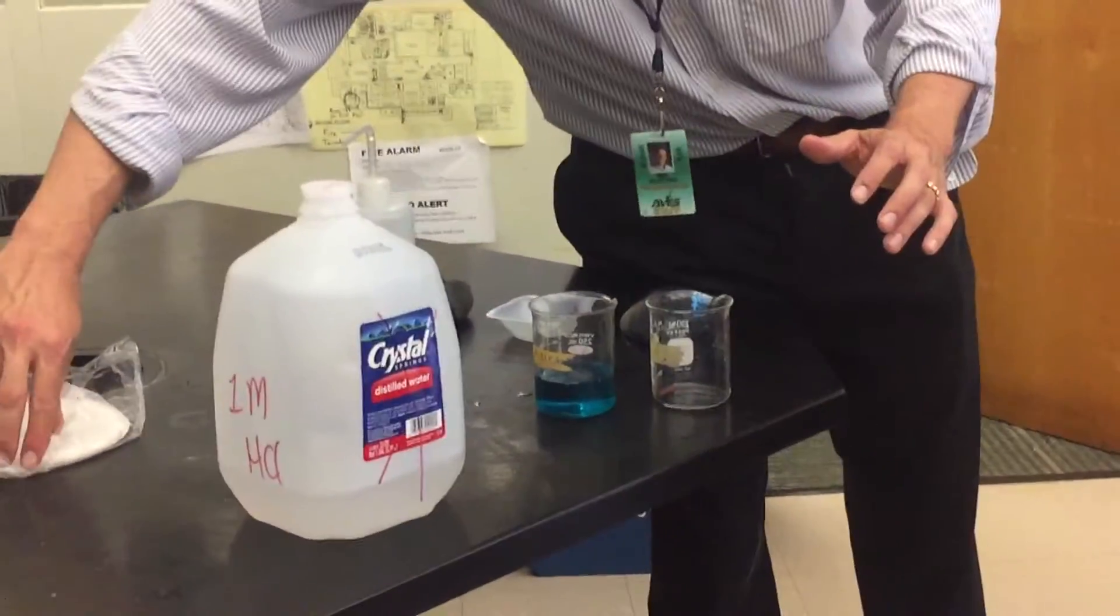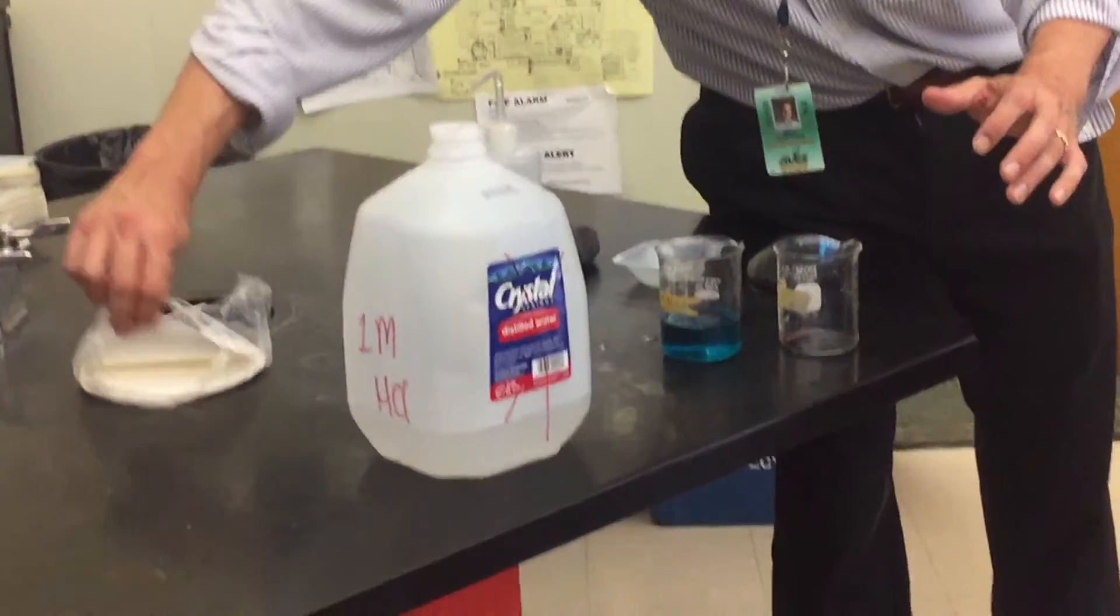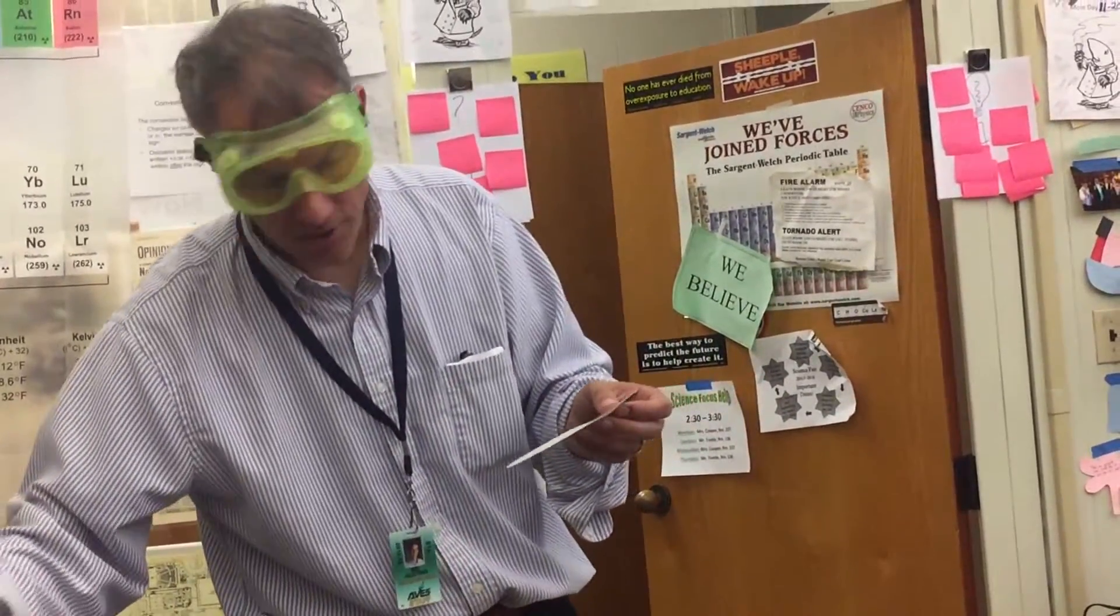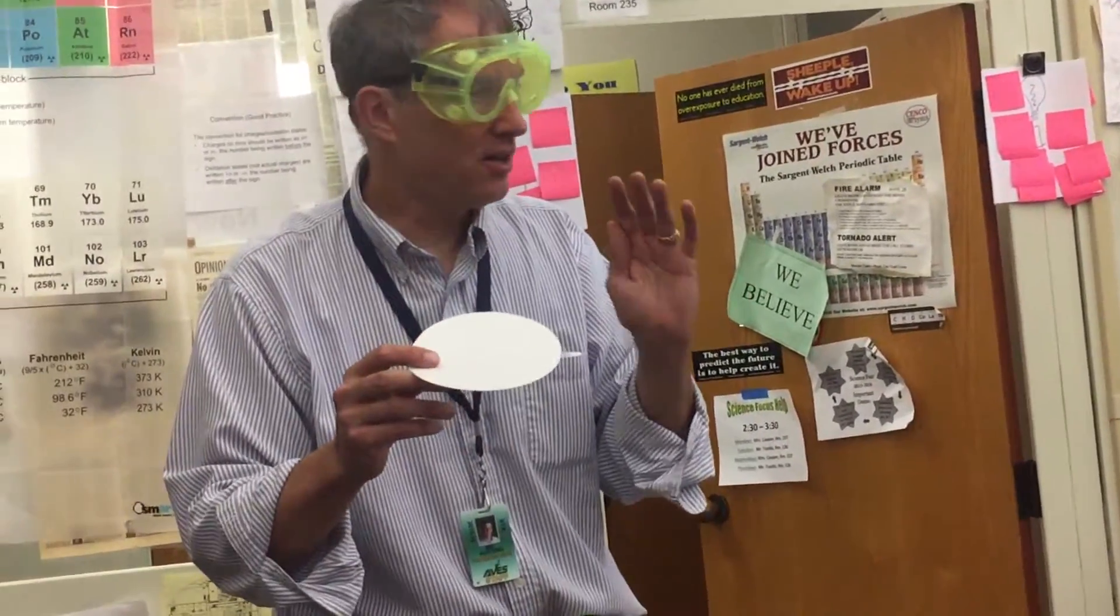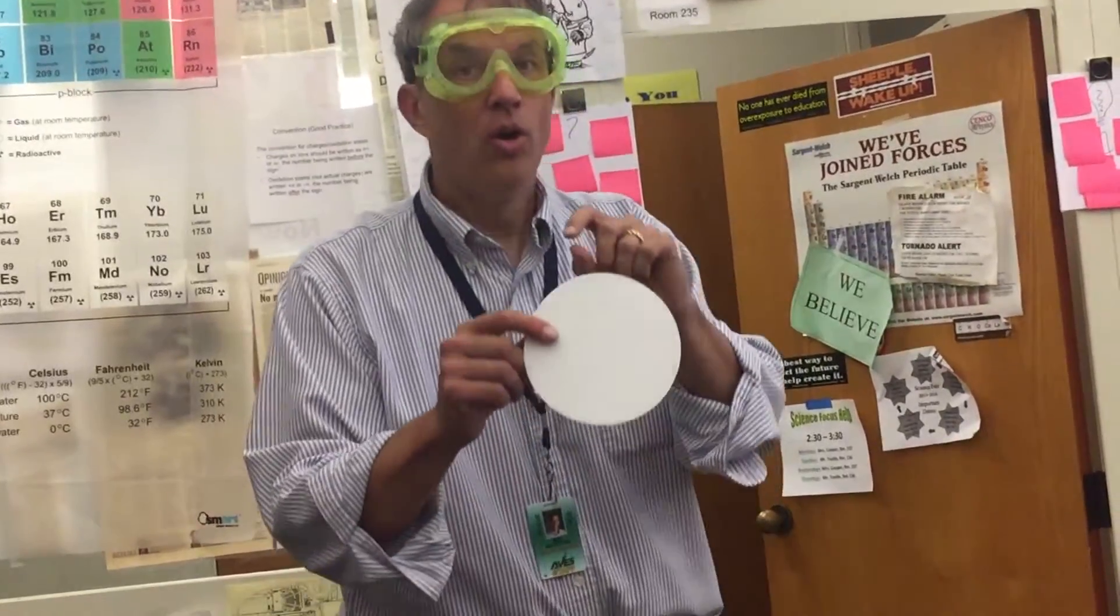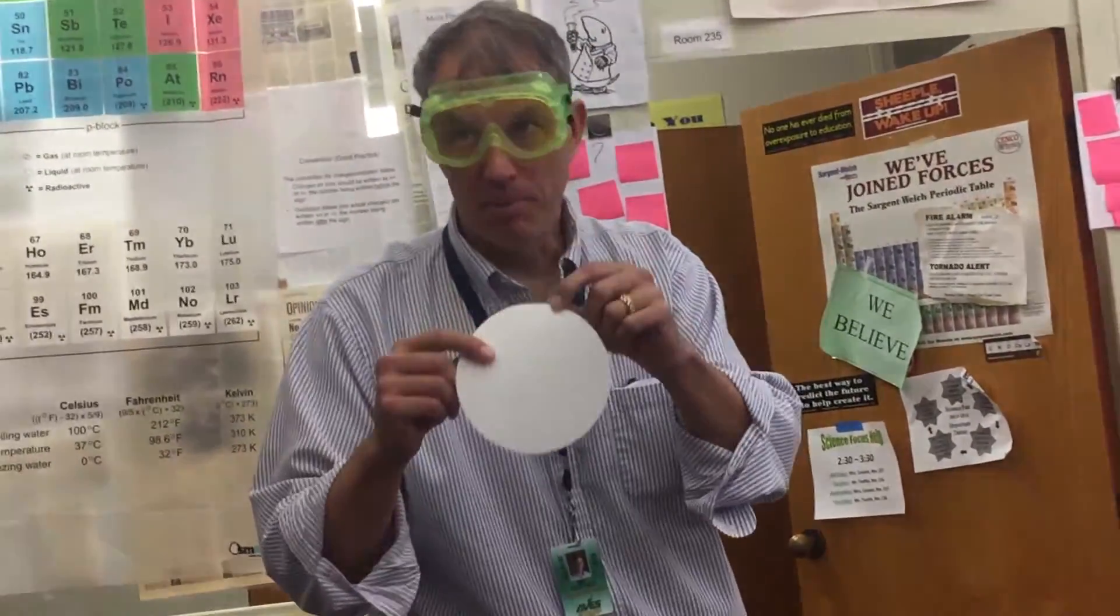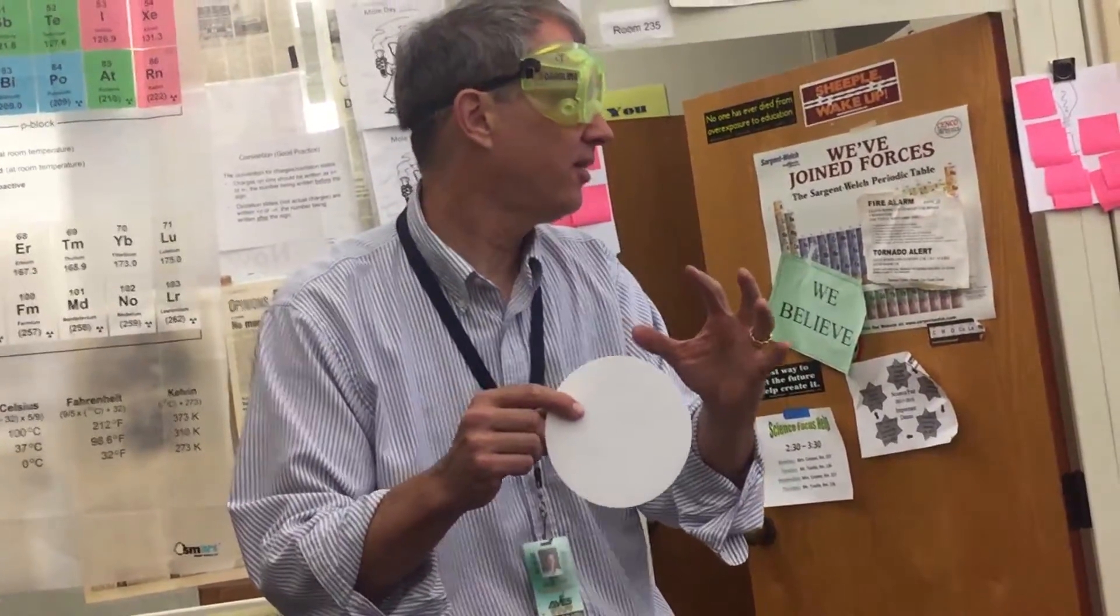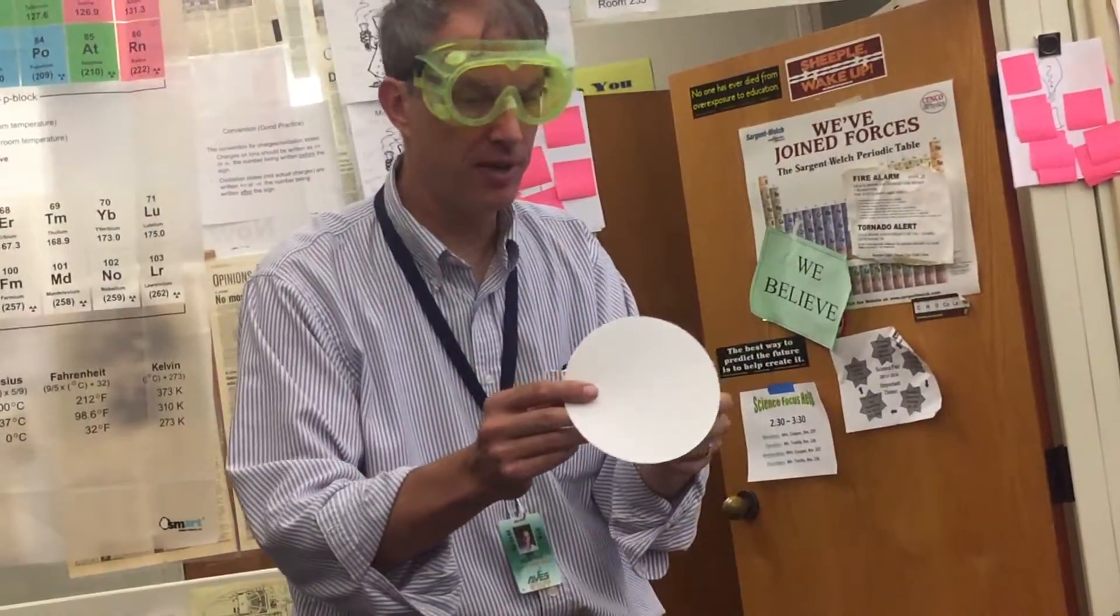Now, here's the other part that you'll need to do. It's essential that you get the mass of your weighing paper. Okay, so you want to get the mass of this to 0.01 grams. We'll talk about why. And please, and I'll explain why in a minute, put your name on here and the bell in pencil. You have to use pencil because if you use ink, it'll smear and run and you won't be able to read it.